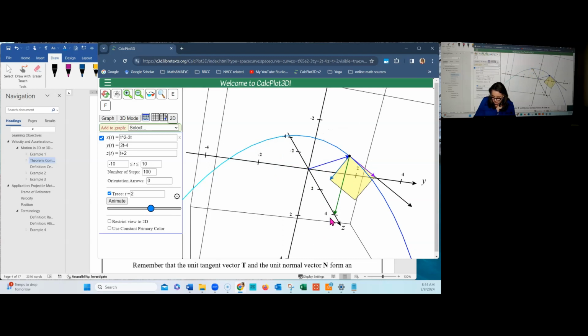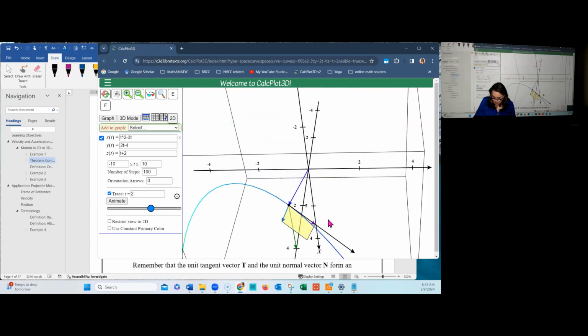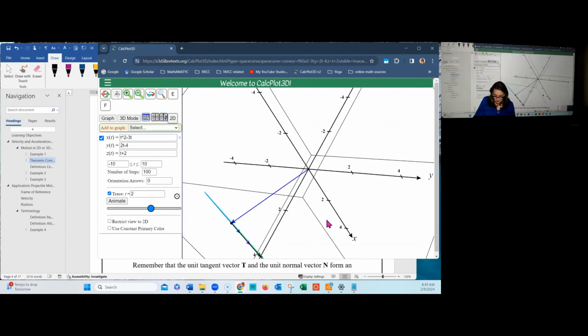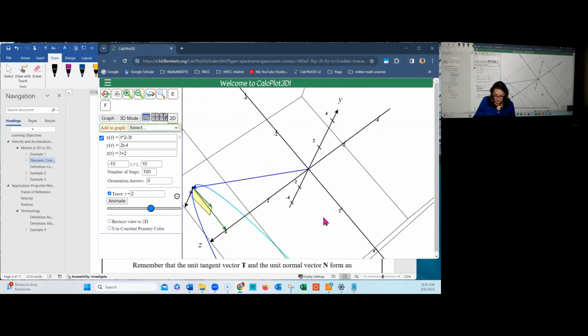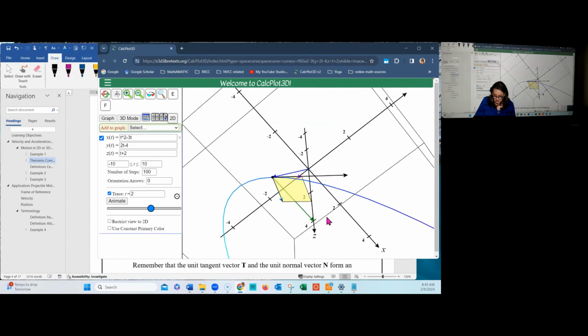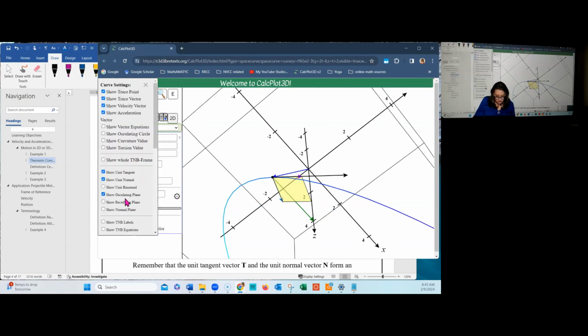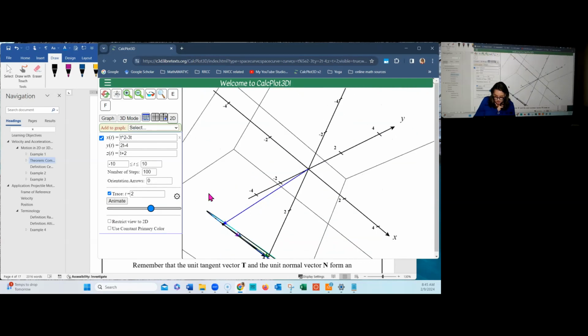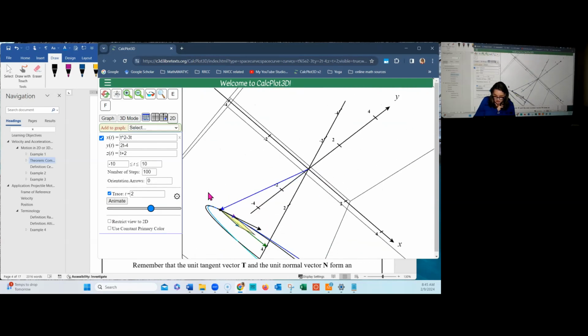There we go, right there, right? Now, no matter how I turn it, even if I turn it so it's almost sideways, you can see that the green arrow is inside that yellow plane. That's called the osculating circle right there. If you click on the gear symbol and choose to show the osculating circle up at the top, you'll see where it is. So there's your osculating circle. It's quite large at this point. The curvature is not very great.